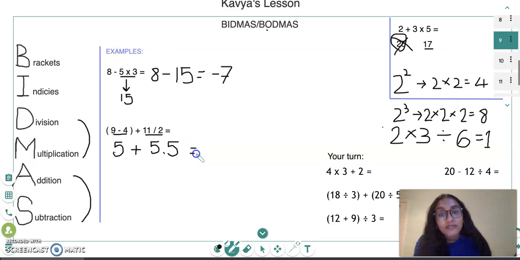As you can see, I'm doing the addition last because brackets and division come before addition. Now we have to do 5 plus 5.5, which is 10.5. If you're struggling with adding decimals, you can always do the column method and then add in the decimal point, or you can just use your fingers. These are basically the two examples, and then what I usually do is give them some examples here, and then I'll look at what their answers are. If they get anything wrong, I'll do the working out for them, and then I ask them to explain to me what part of the method they got wrong.